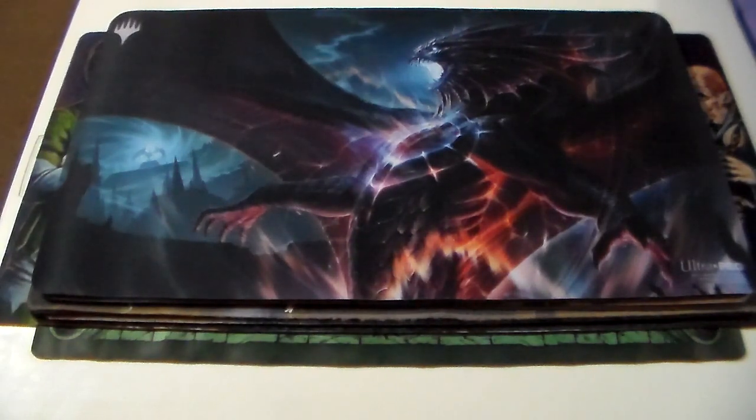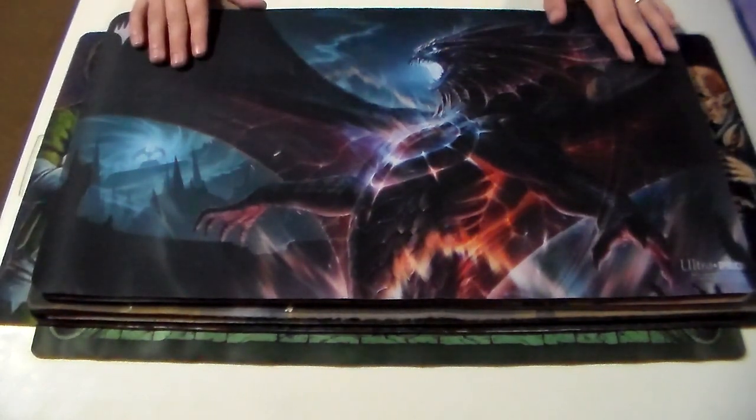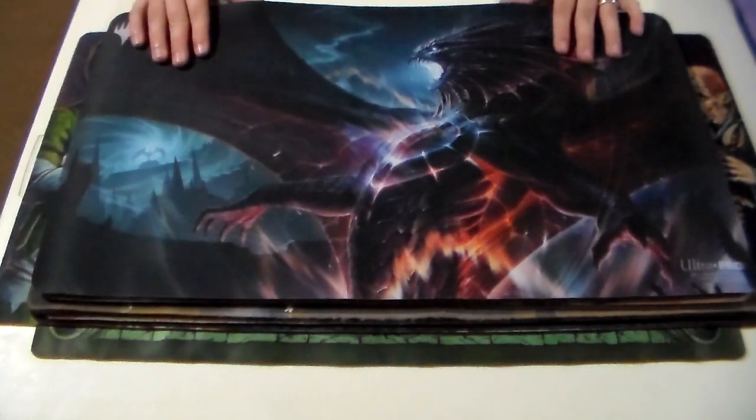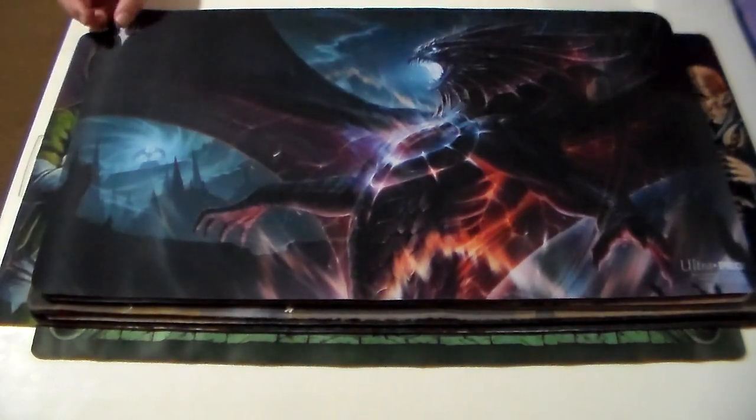However, whenever the D&D set drops, Niv-Mizzet Reborn will likely be no more. The deck will be the same, but I'll likely be swapping him into the 99 and putting Tiamat at the helm of the deck, because as cool as a dragon avatar is, man, is it hard to beat a dragon god. But love this playmat. I think this is an original MagicArt.store limited release. At one point, I was able to find this one on eBay for like 30 bucks, and I just jumped on it. I had to have it. Love it. Love the artwork.